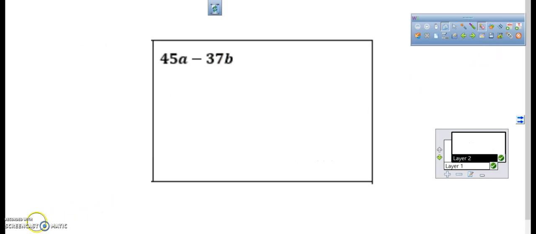Our next example is 45a minus 37b. So to color code, I'm going to circle 45a in green. I'm going to check this one. It doesn't have an a, so they're not like terms. I'm now going to circle minus 37b because it's its own term in yellow. So I've color coded. I have two terms that are different. And so I cannot combine them if they are unlike terms. So I'm actually done with this problem. There's no more simplifying I can do unless I find out what a and b are. So I leave this expression alone.